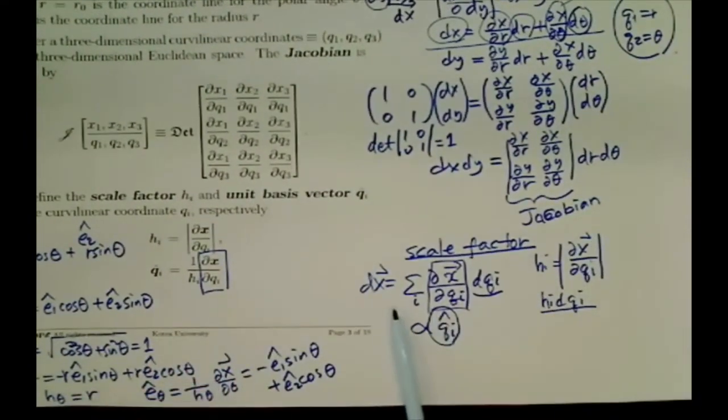If I consider a displacement of a vector, and I want to re-express it in terms of the curvilinear coordinates, what I have to do is apply the chain rule. Because x depends on q1, q2 to qn, I take the partial derivative with respect to qi, and then multiply by the differential dqi. Then I get the total differential for the position vector, that is, an infinitesimal displacement.